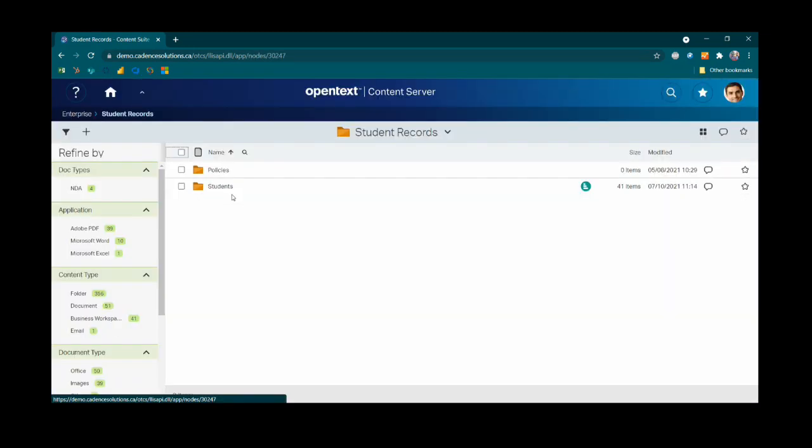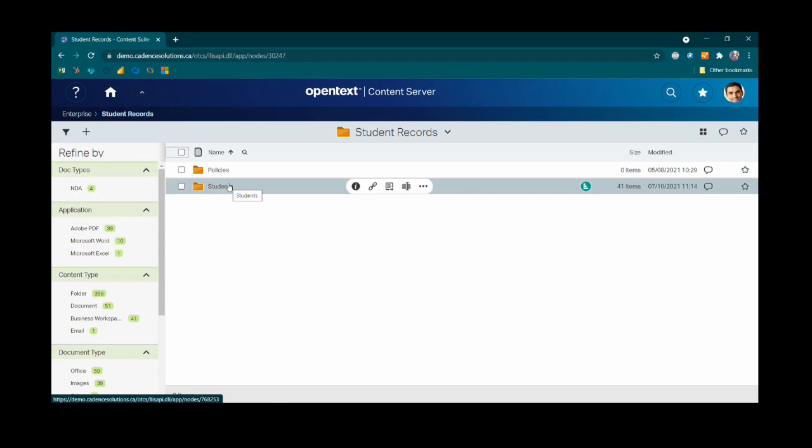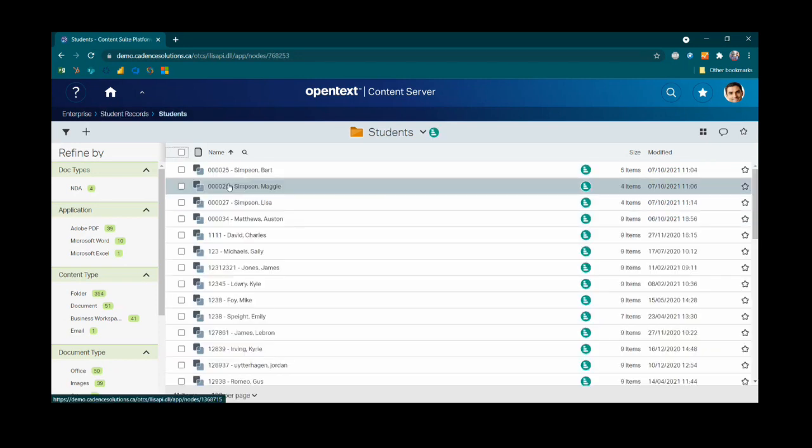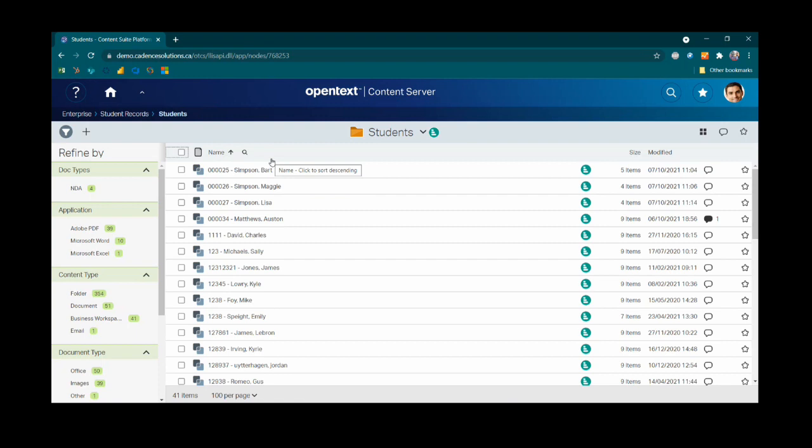I'm going to jump down into the student records area here that we've configured for the demonstration today and show you a little bit about how we can accommodate student records in a system like OpenText Extended ECM. We are working with a higher education institute right now to do some online learning as well as the student record and employee record side of things. So there's a few tidbits from that implementation that you're going to see here today.